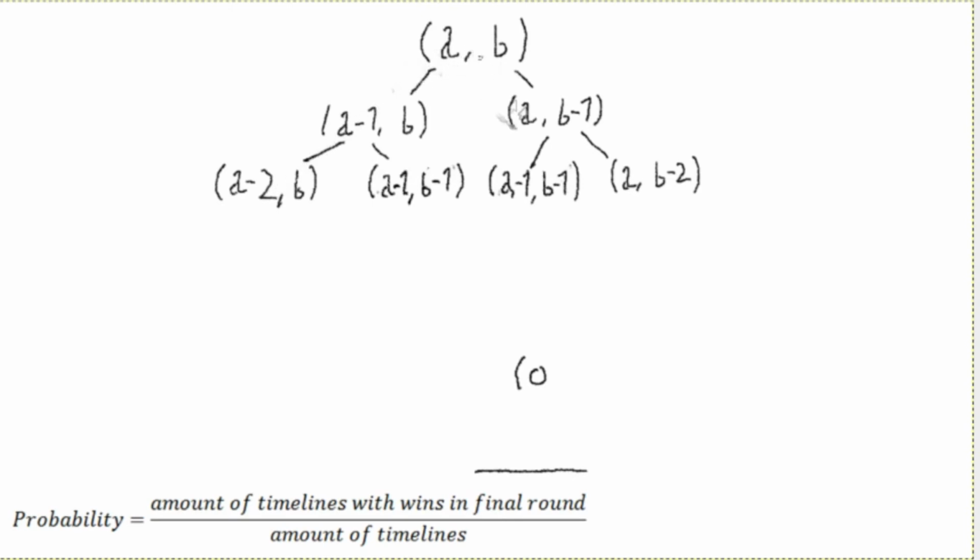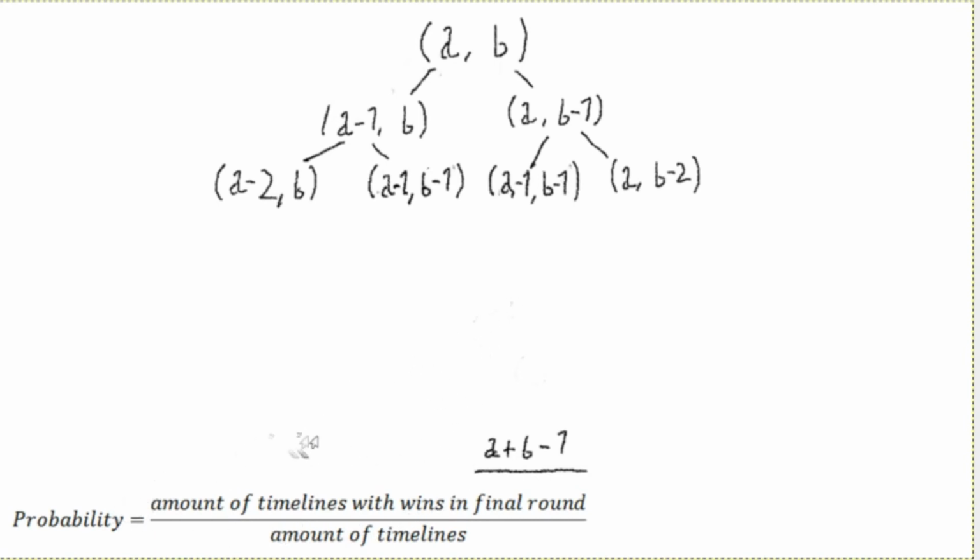As we can see here, every single round, either A goes down by 1 or B goes down by 1. This means that the maximum amount of time before we have 0 here would be taking A to 1 and then taking B all the way down to 0 after that. So A down to 1, that's A minus 1 rounds you need for that, and B down to 0, that's B rounds you need to do that. So the amount of final rounds, that's just A plus B minus 1. That is not bad at all. Love it.